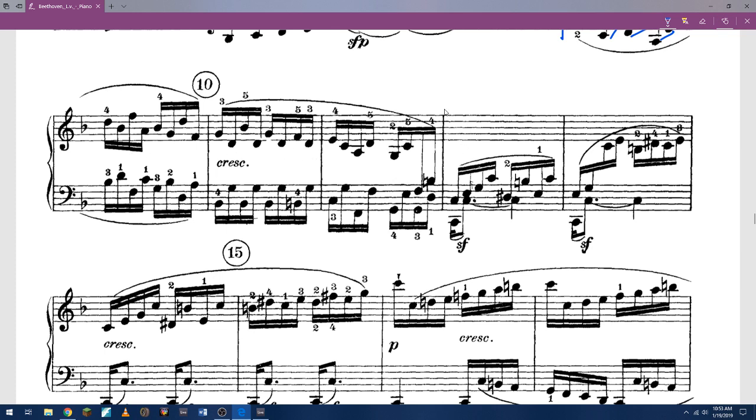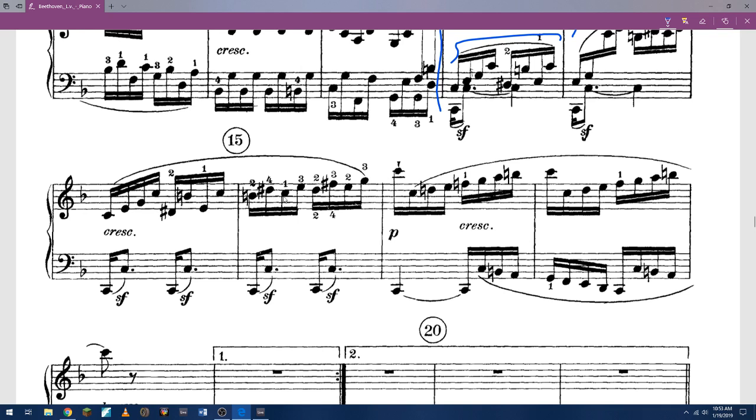And he builds himself down right here. He's working his way basically to five, to the dominant, which is typical. And he's then bringing back the main motive in the right hand right here, and he's fragmenting it. He's building, building, building. You can see he's rising. So he's building down, he's building up. He's not jumping up. You have these nice undulations happening. Nice chromaticism, by the way. Really fun to analyze, but we're not doing that now.